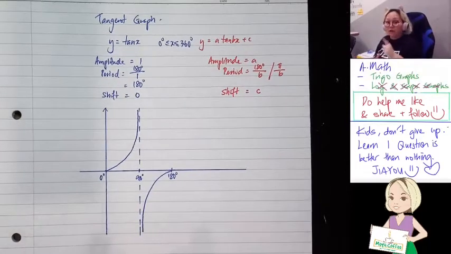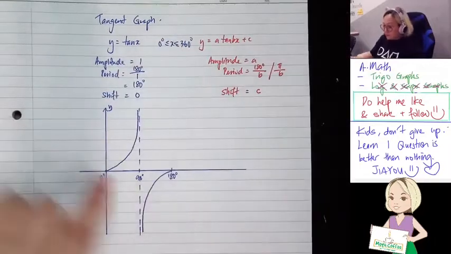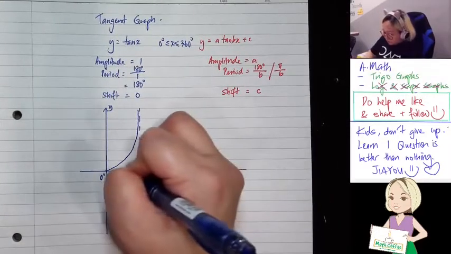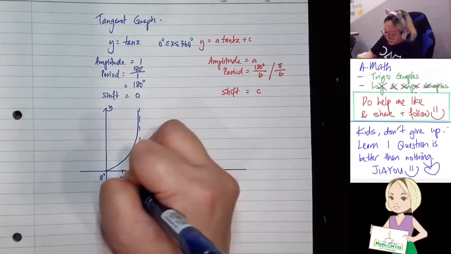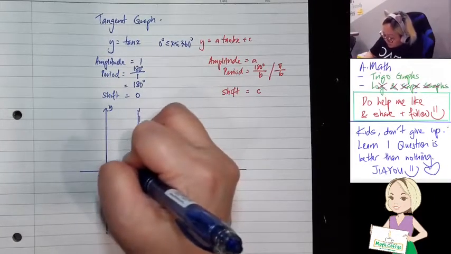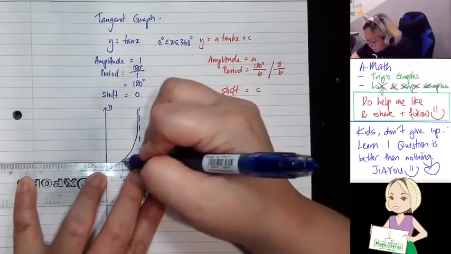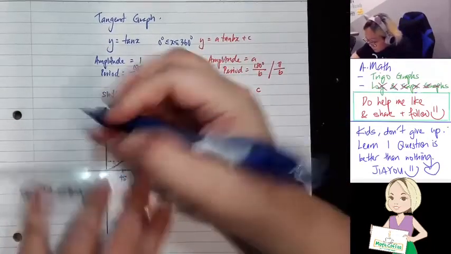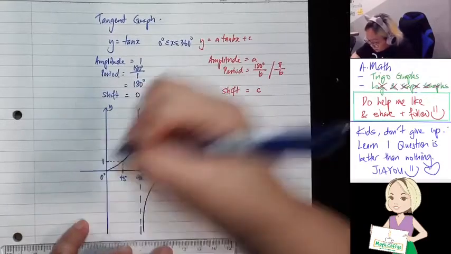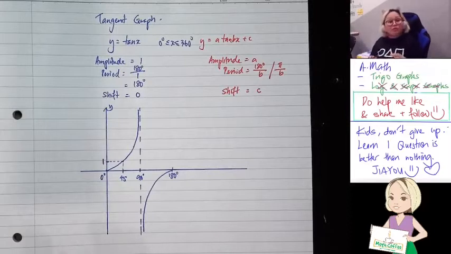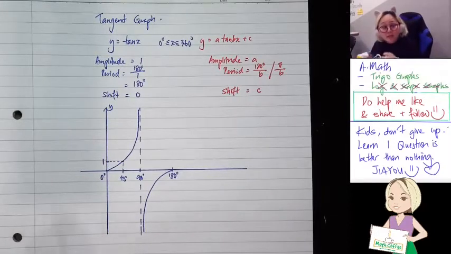But of course, you need to do one more thing. From the 90 degrees, you cut another half, which is 45 degrees for this case. You will draw a dotted line up, and this value will be your amplitude, 1, because my amplitude is 1. So this is how you draw one cycle for the tangent graph.